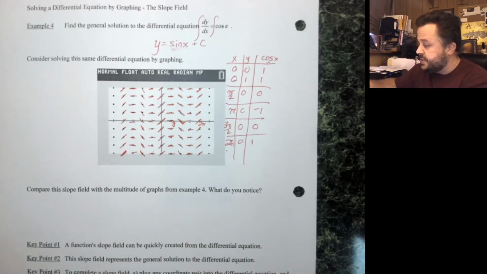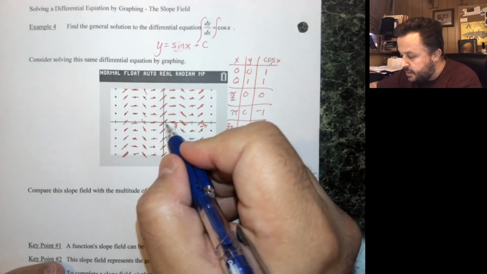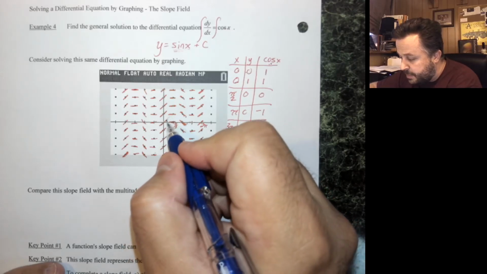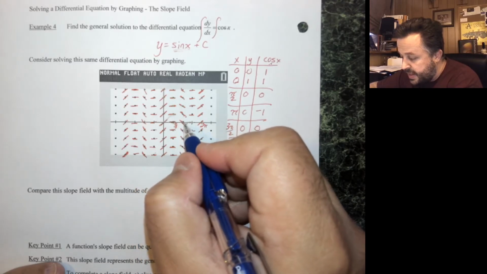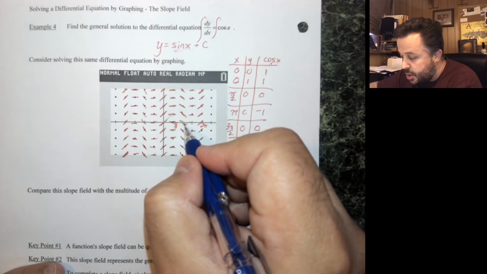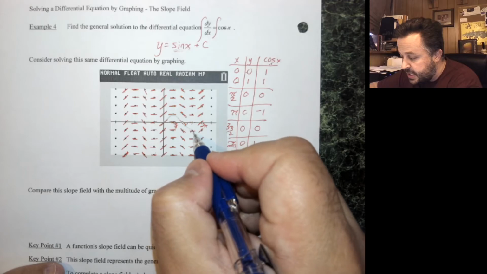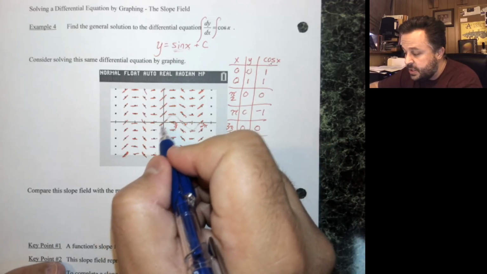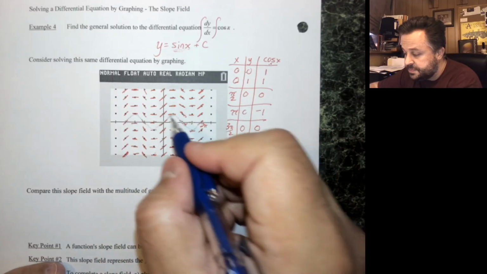And what I want to do is take my pencil and just sketch. If I draw a curve that has a slope of 1 here, we go up. Then by the time I get up to this point, my graph has to level out, has to be 0. By the time I get to this point over here, we're going down at a slope of negative 1. And by the time I get to here, we're at 0. Back up to here, we're back to positive 1.